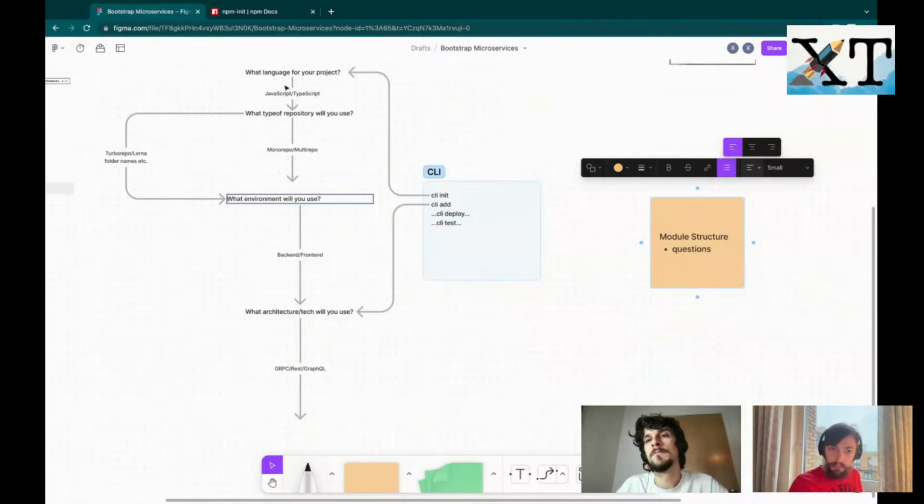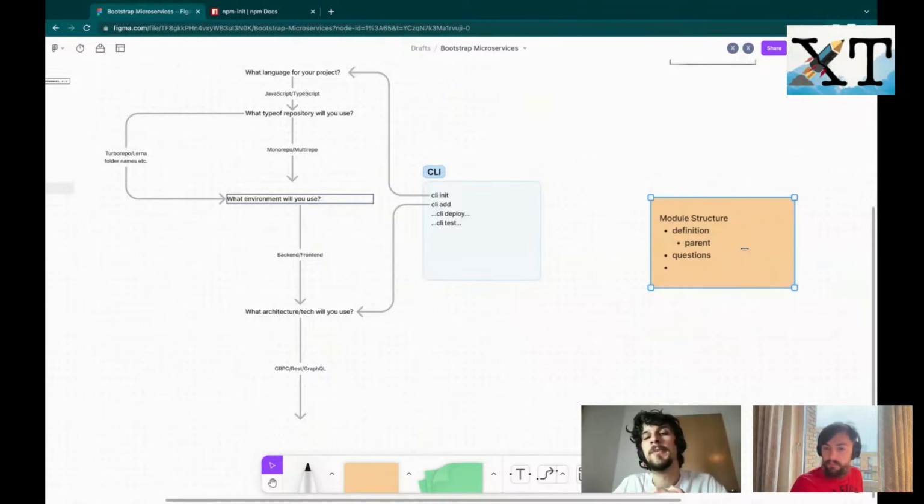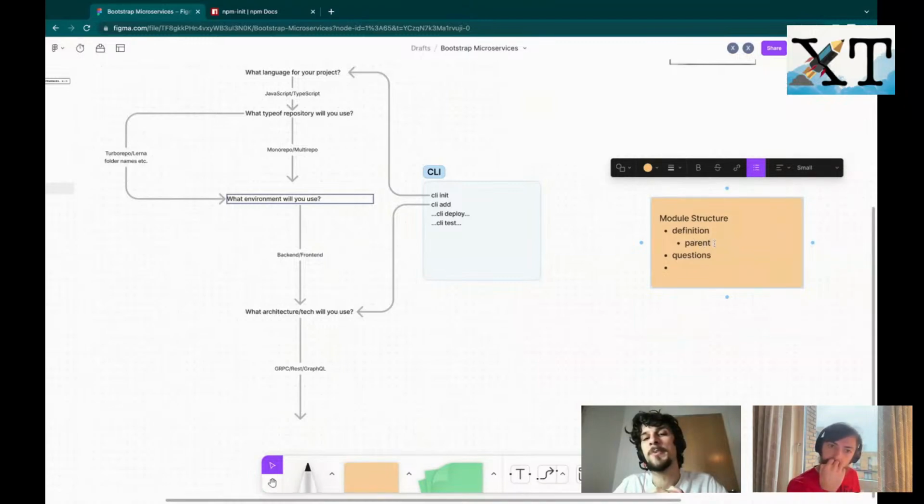So each module is basically a part of this flow, right? If they are building blocks, you can plug them in, and that means it needs to define in which order they can be added. You cannot add, let's say, gRPC right after choosing what language you use for your project. So every module should have a definition of which parent it depends on, for example JavaScript, basically the previous module. It should be connected somehow to some previous module.